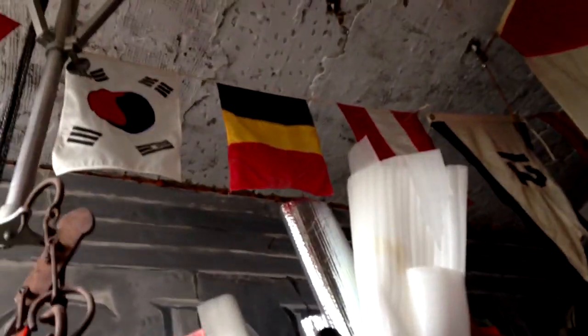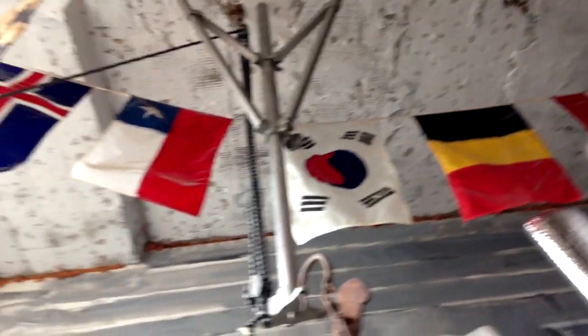So here's my studio, and up at the top you see some flags. Let's see if I can walk over here. See, there's flags flying. It's hard to see, but there we go. These will remain aloft. The ones that are coming down are the ones that used to be hanging here. You see they are down, but they're not quite down. They're hanging by that pulley up at the top. And there's more of them here, and some of these will come down.